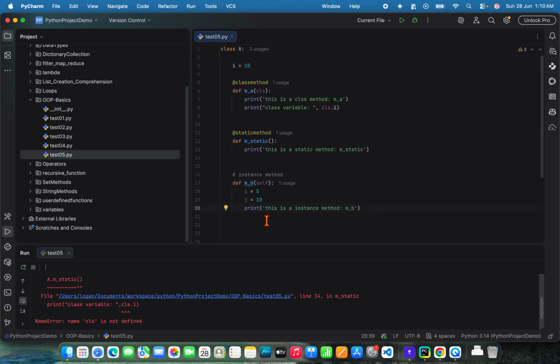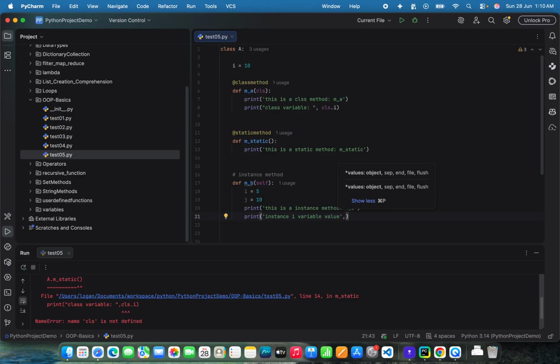So inside this instance method, if I want to print the instance I variable value, then what do I need to do?